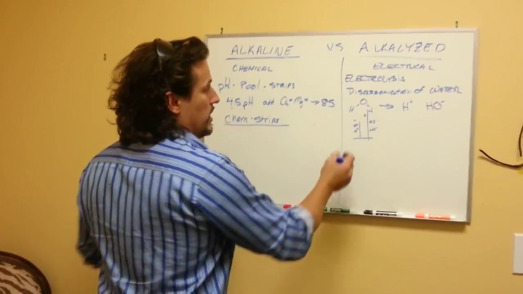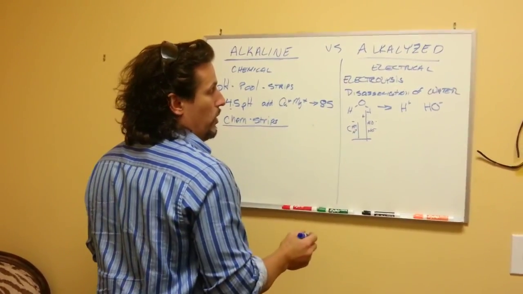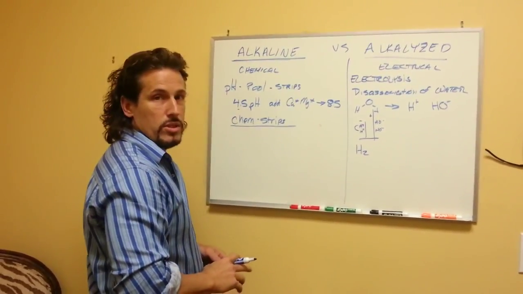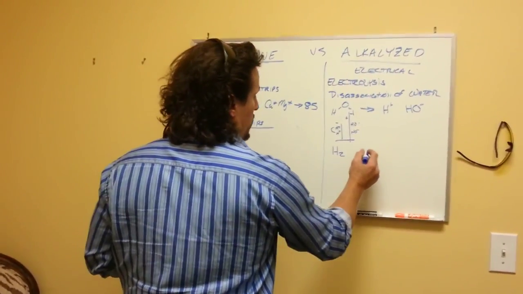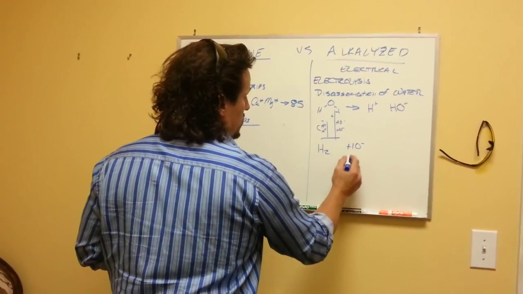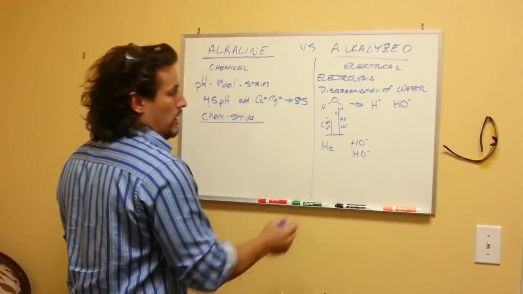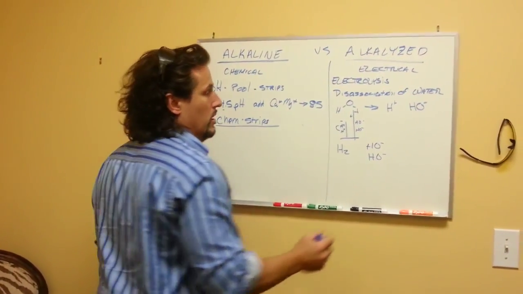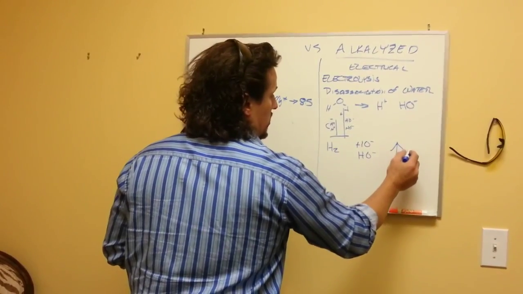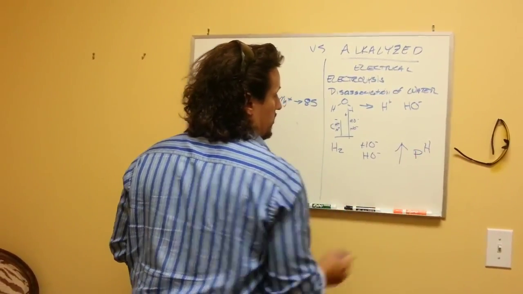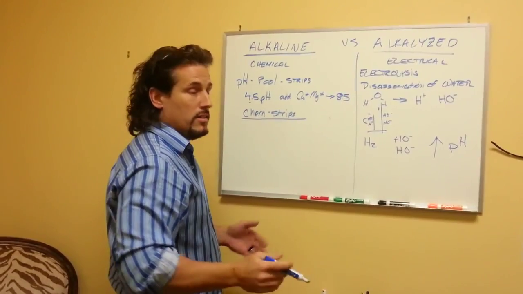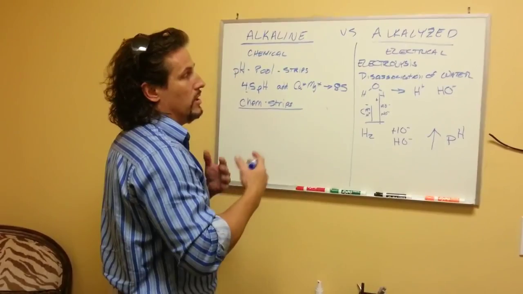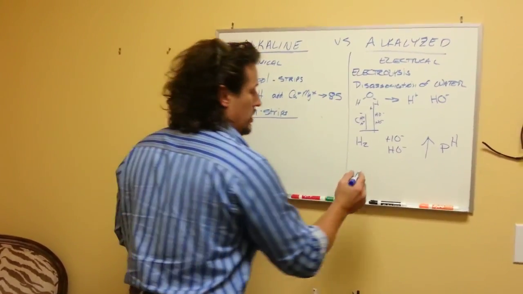Well, when this happens, because they're so unstable, what they will do is they will instantly convert to H2, which is hydrogen dissolved in water. So then you end up with an H2 molecule and a couple of hydroxyls. Because this ratio changes electrically, you'll get a rise in your pH. There's no chemicals added. There's nothing taken or added to the water. It is strictly a requirement of power, which is where this unit comes in.